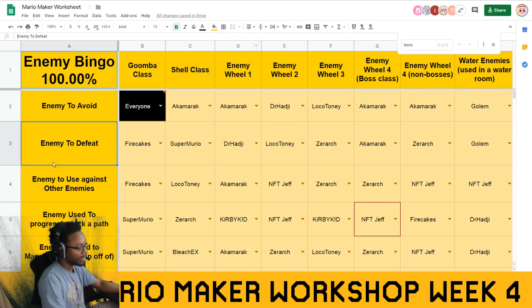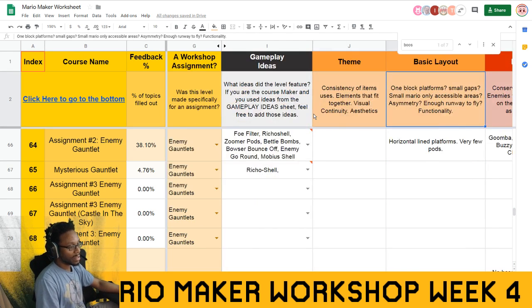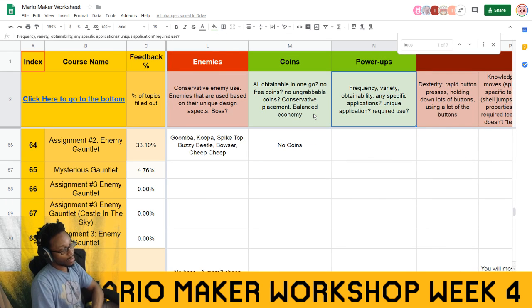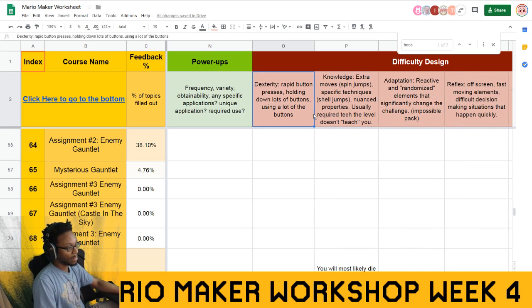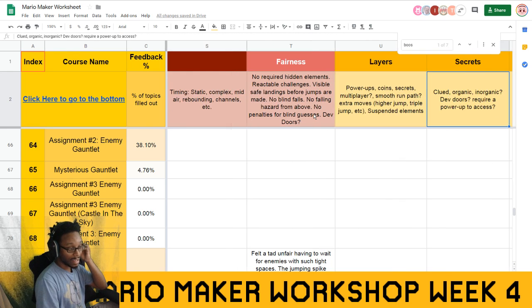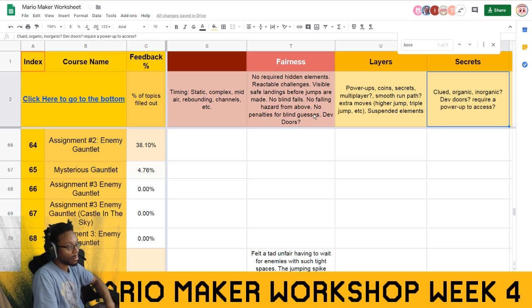Next week we're marching right along. Let me show you guys. Courses. We did gameplay ideas, we did theme, basic layout, enemies, coins, power-ups. There's still more to do with power-ups. So next week will probably be power-ups. And then it's straight on to the really complicated stuff, like difficulty design and layers. Layers is super complex. Secrets, always fun. And when we do secrets, it'll tie directly into our bonus room stuff, so we can just pluck a few rooms out and just plop them in.